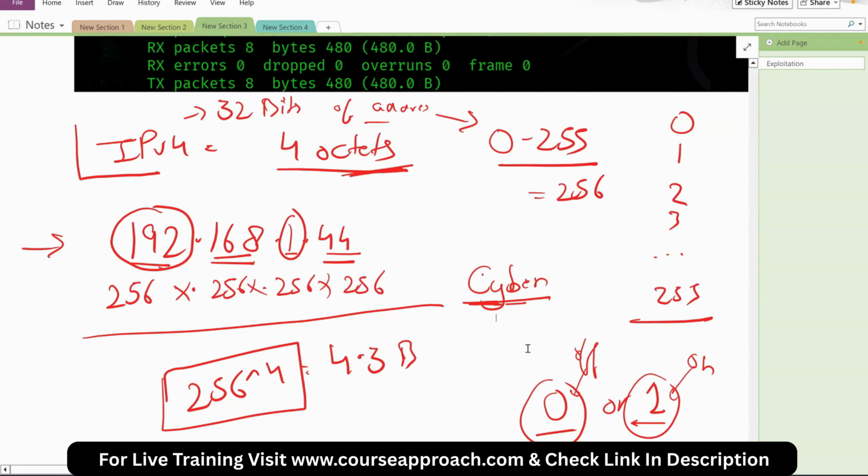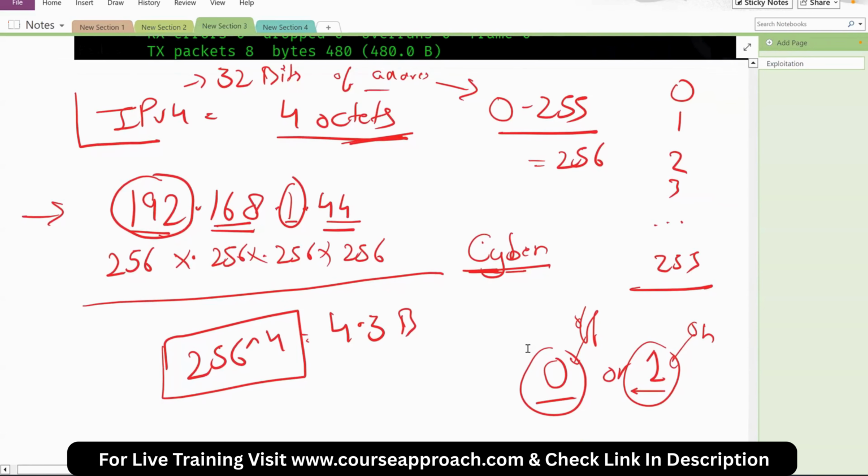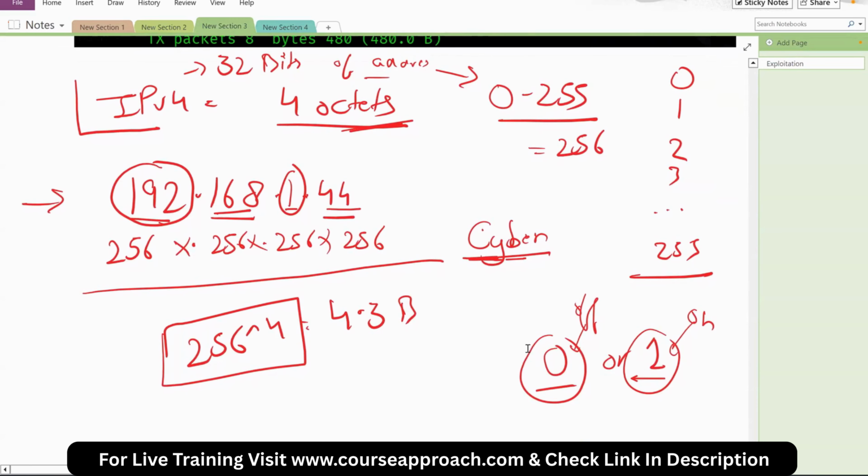I hope, guys, these things are getting clear, that IP version 4 is a 32-bit address, which means there are 32 bits, and each octet contains 8 bits. So 8 bits there, 8 bits there, 8 bits there, and 8 bits there. So 8 we have 4 times. That's why we have a total of 32 bits in an address. So this is what IP version 4 is: a 32-bit address where we have 4 octets, and each octet is separated by a dot. What is the range of each decimal value? 0 to 255, any number between this.